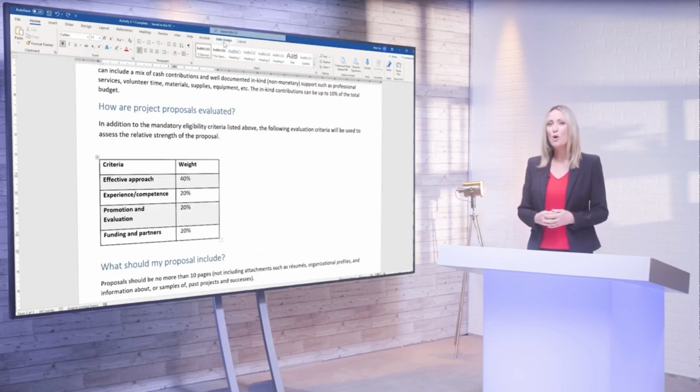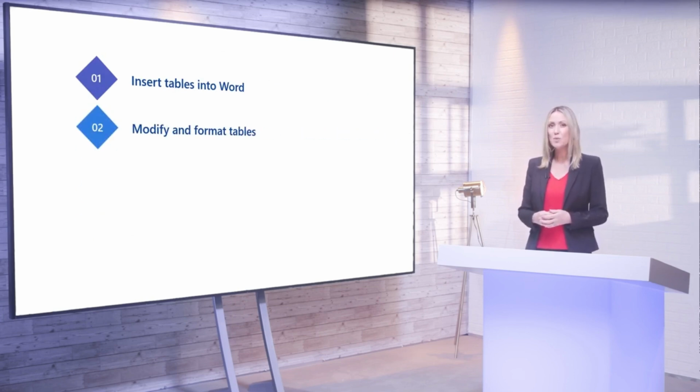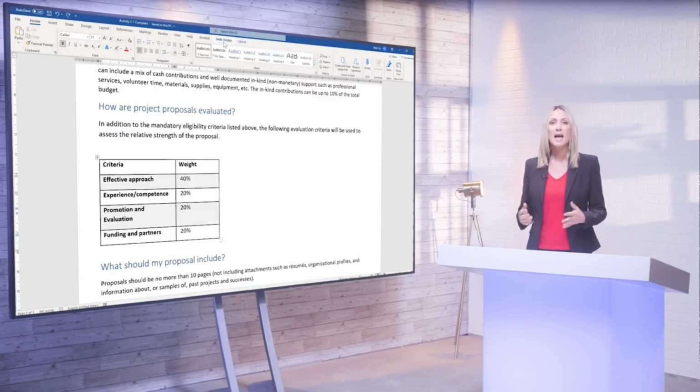In this lesson, you'll also learn how to use tables in Microsoft Word. By the end of this lesson, you'll be able to insert tables into a Microsoft Word document, format tables within Word, and convert text to a table. Tables are an excellent way to organize content in a document. They provide an easy way to arrange text and format different areas of the page. They are also simpler to use than other tools that could achieve the same effects, such as multiple sections.